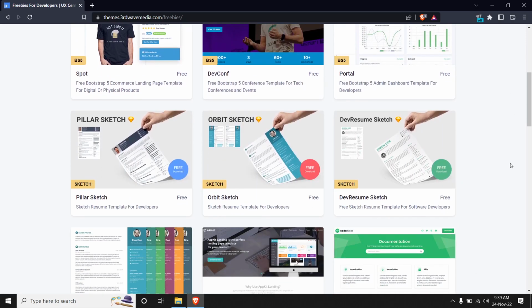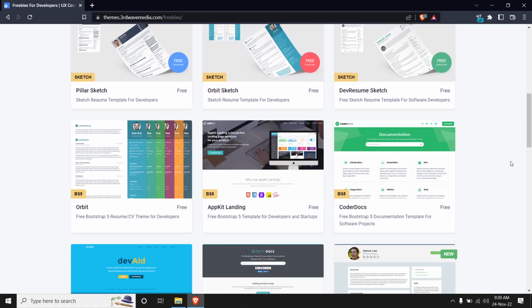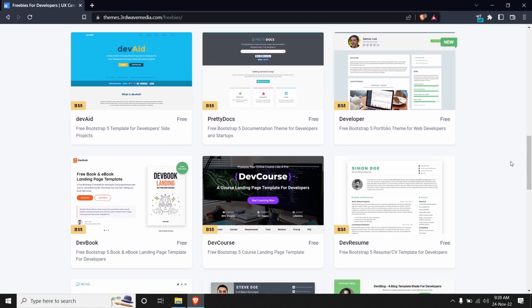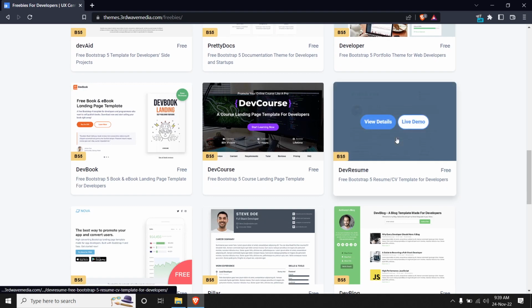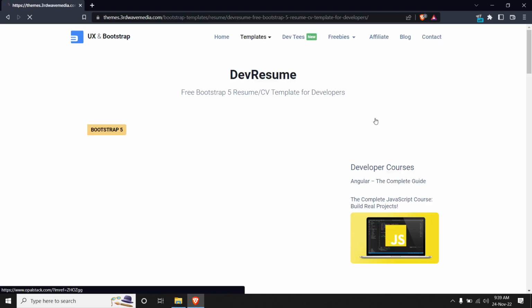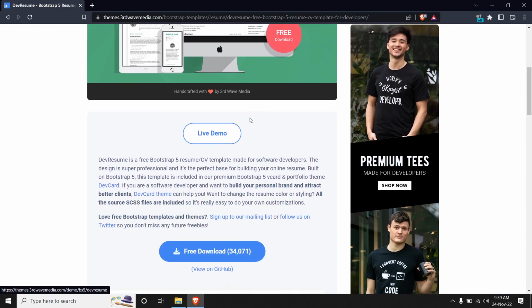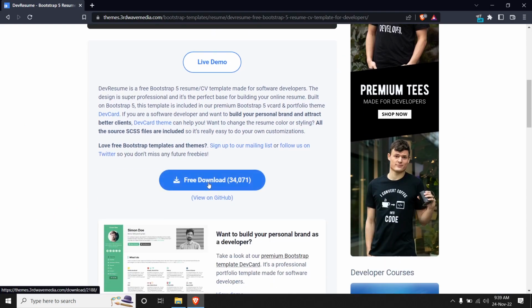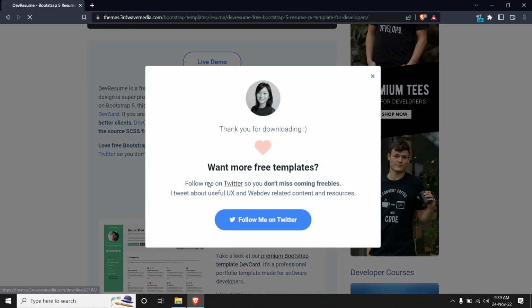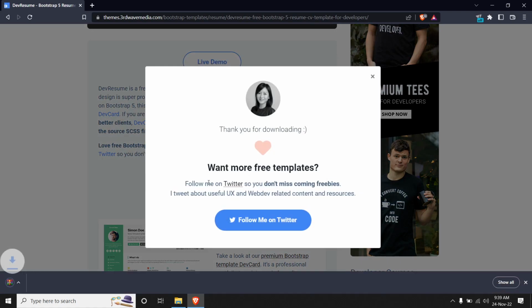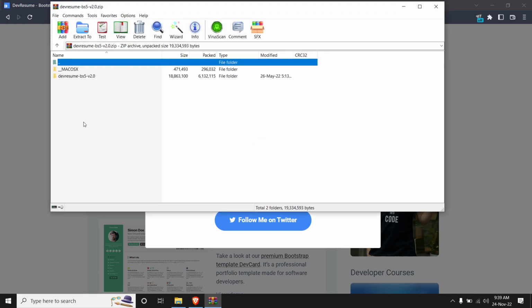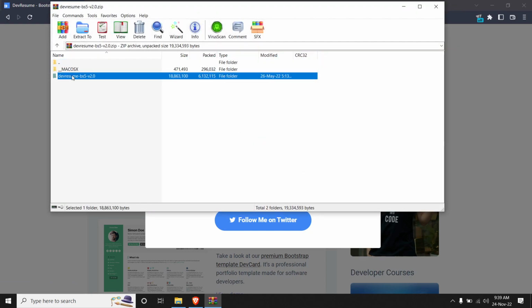You can browse through a number of websites or templates. So we'll be creating a resume for this purpose. Just scroll and find the resume that we want. I find this cool. So let's go with this. And yeah, we can download the website from here. You can see that the website is being downloaded. And once we have the files ready, we can extract it to the location that we want.